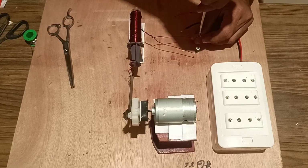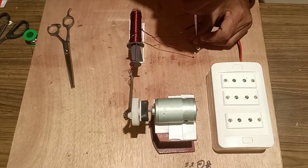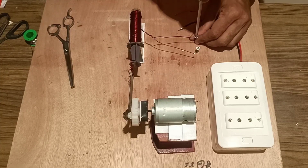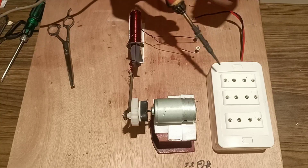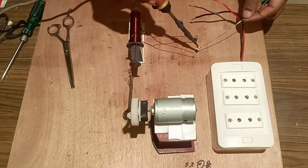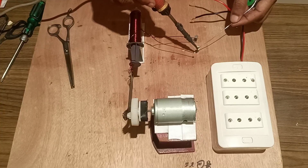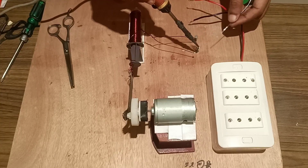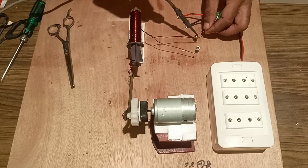So once we have fixed the screws, we will solder it with a solder wire and fix the arrangement of these ends of the coil with a forward bias diode and a filter capacitor, and fix the extension board with it. We will solder it properly with the solder wire. We will solder it properly.